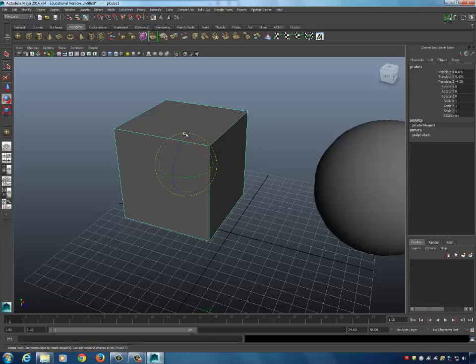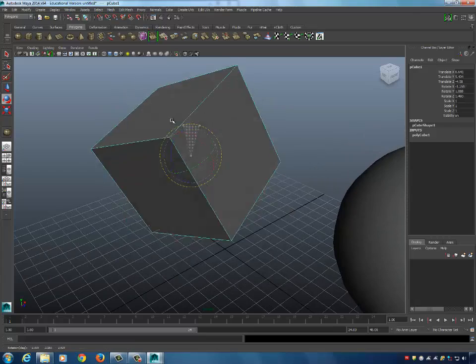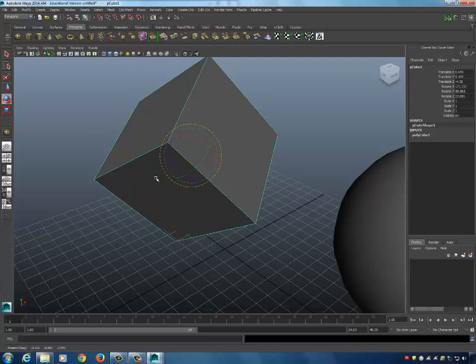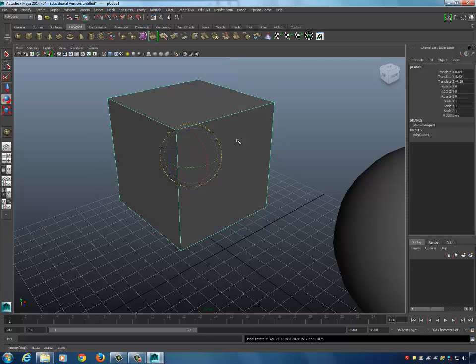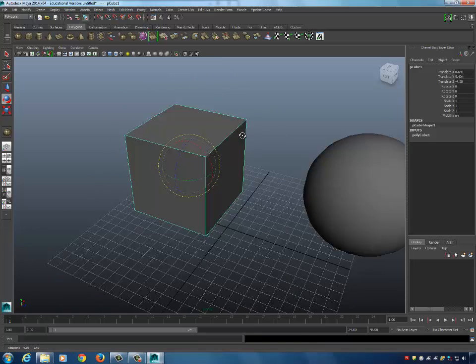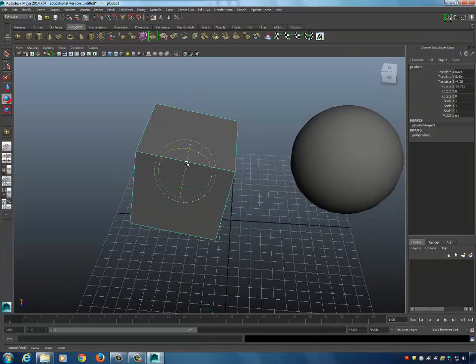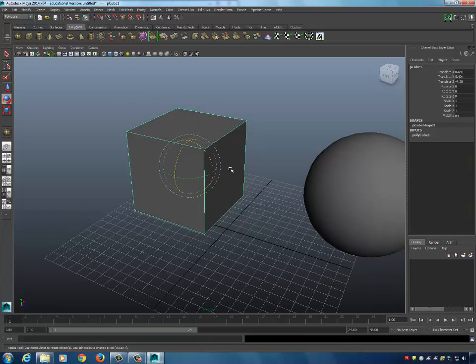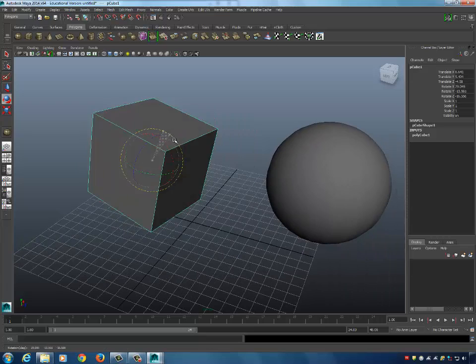Yes, the blue one is going to rotate perpendicular to whatever your camera view is. So imagine an axis, a line, projecting straight out from your camera lens. This guy is going to rotate in an axis that is perpendicular to that ray projecting from your camera. This one is very useful from time to time. I use it a lot, but it takes a little getting the hang of. So typically you're just going to do constrained in X, Y, or Z until you get a little bit more comfortable with the software, and then you can start playing with it.